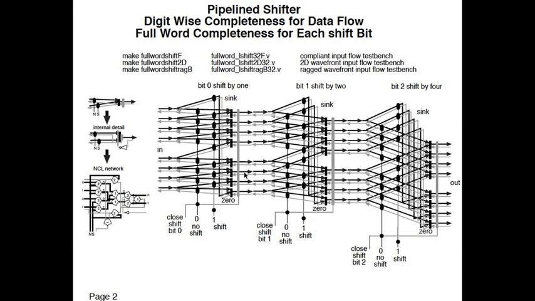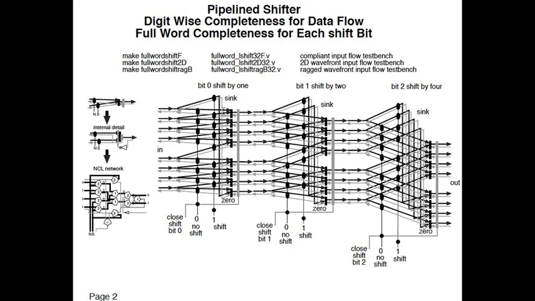The example shift is a left shift end-off 0 fill. It's controlled by a binary shift control, and the shift control is dual rail, so one rail of each bit will say no shift and the other rail will command a shift. And we'll accomplish the shift by selecting one of two inputs to go to each output at each stage of the shift. So this is bit 0, the shift command, and we'll shift by 1. This is bit 1, we'll shift by 2. This is bit 2, we'll shift by 4, and so on. The examples are 32-bit shifts, so there'll be 5 stages here. But we only have room for 3 stages on the page.